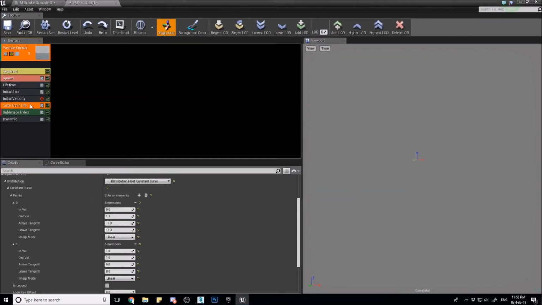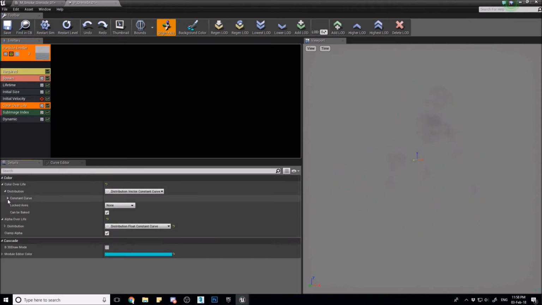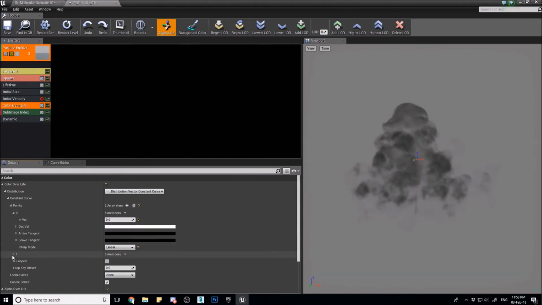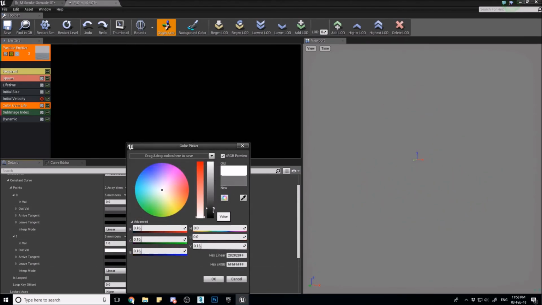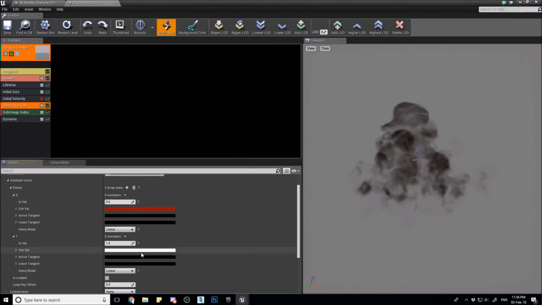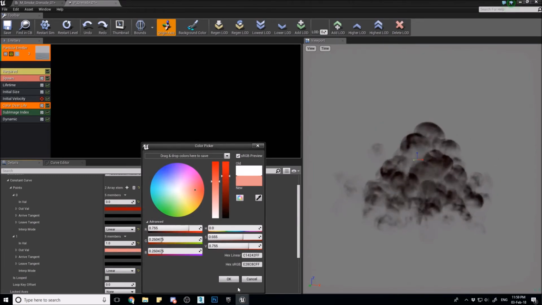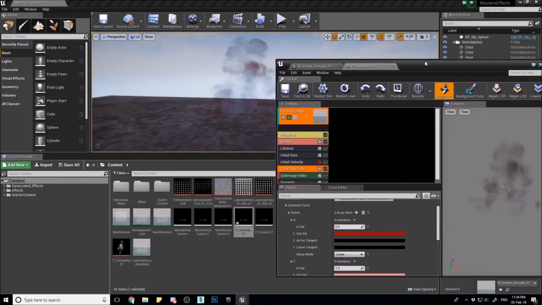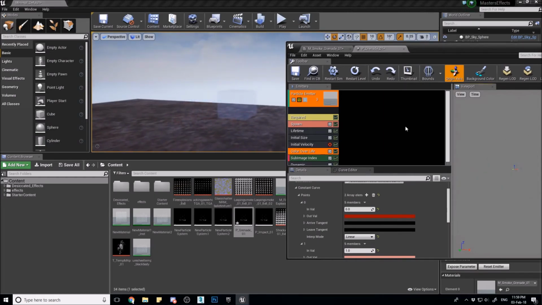So if we want to change the color, we're going to come into color over life here. And then instead of changing the alpha, we're going to change the color here. So this is at the start of its life, it's going to be white, and at the end of its life, it's going to be white. So what if we want it to be a bit darker, like so? Let's give it a red look too. There you go. Red, and then maybe a little bit brighter, coming into white. Okay, how does this look? Whoa, it looks nasty. Looks a bit ugly.